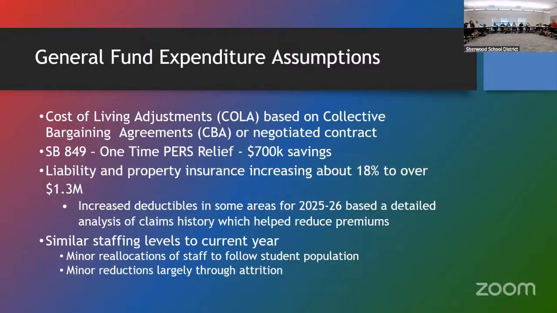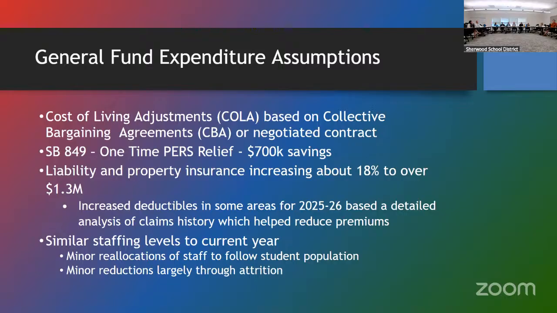General fund expenditures. This is one of the budget years that we're not negotiating with anybody, so we know what we're paying our employees. And just as a quick shout out to our employees, Dr. Downs talked about the relationships we have, one of the most important relationships with our employee unions, our licensed association and the classified association. We have great relationships with them, so even though it's nice to know what we're paying them and not be bargaining right now, we have a totally different bargaining scene than most districts do, and we're really fortunate about that.